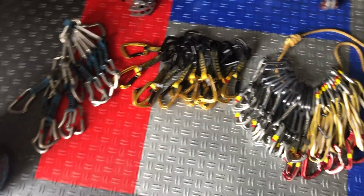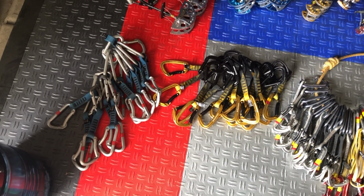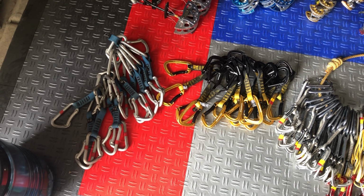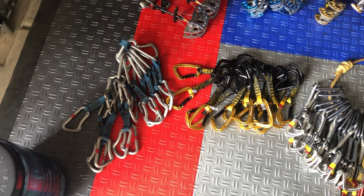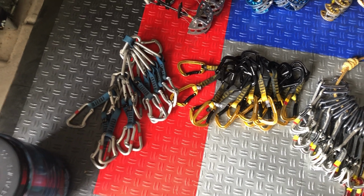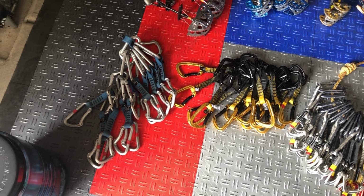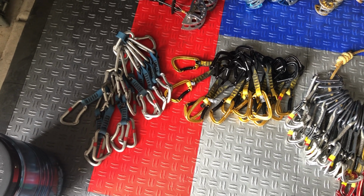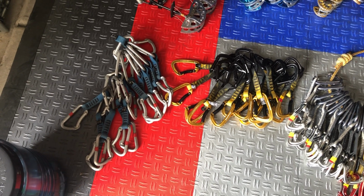Here are my quick draws. This set right here is super old. It's the first set of quick draws I ever bought. They're probably like 7, 9, maybe 10 years old now. I still keep them around because they're still good to use, and if I want to leave draws up on a project, I can do that, or if I need more than 12 draws and I need them to be battered up, so that's good.